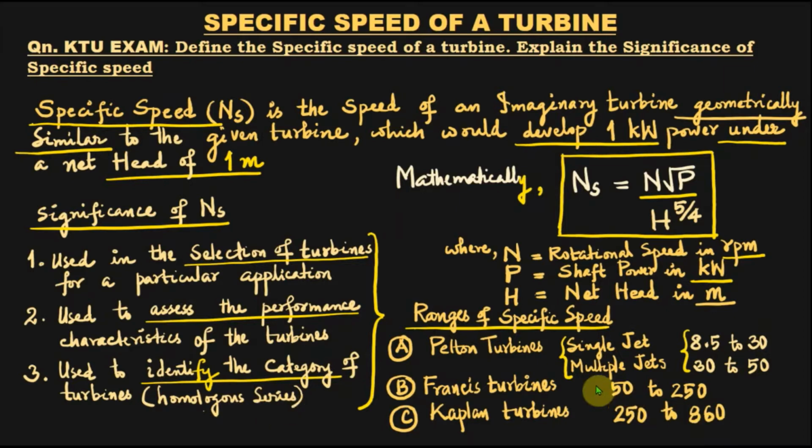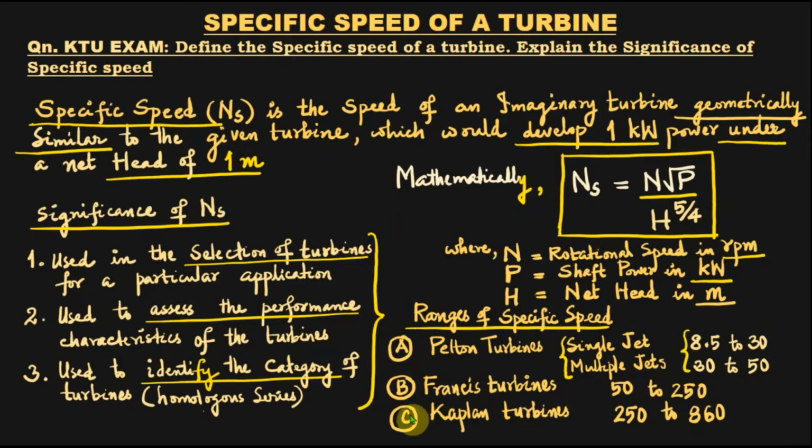It is important to note that the high head turbines will have lower ranges of specific speed, and medium head and medium discharge turbines will have medium range of specific speed, like reaction turbines, like Francis turbines, which are of course radial flow reaction turbines, medium discharge, medium head and medium specific speed range. Whereas Pelton turbines or impulse turbines, they will be high head turbines and low discharge and low specific speed.